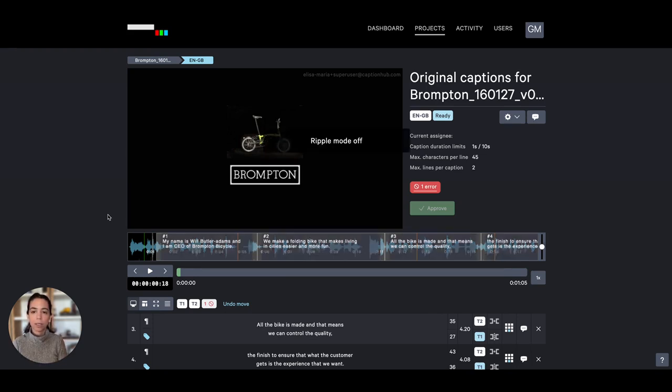You'll see that toggling this will turn ripple mode on and off. It's currently activated. Now, with this activated, once I select a caption, ripple mode will make it so that every single caption to the right of the caption that you're dragging will be moved along as well. Once I've determined where I need my captions to go, I just want to make sure to deactivate ripple mode. Again, that's just selecting the R key, and now I know that ripple mode is off.